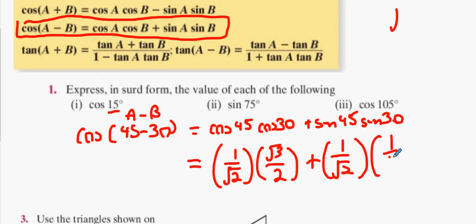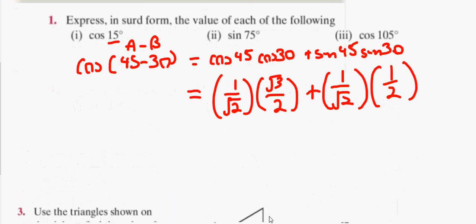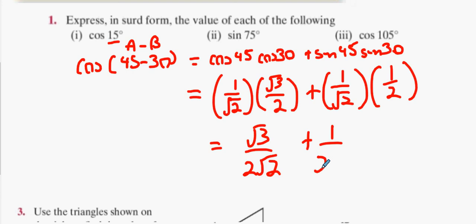Okay, now look what the formula wants me to do here. Just bring that downwards. What it wants me to do is put in these numbers. I get root 3 over 2 root 2. Would everybody agree with 1 over 2 root 2? What am I allowed to do there? Can I merge the fractions? How do I merge them?